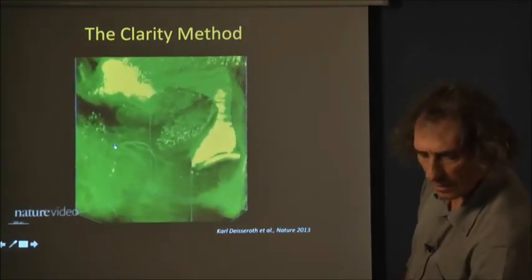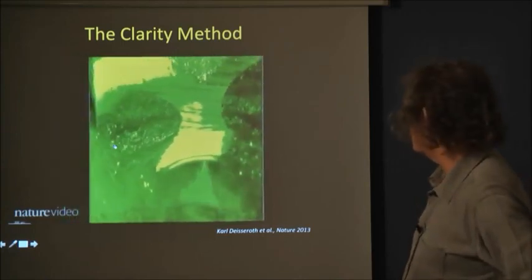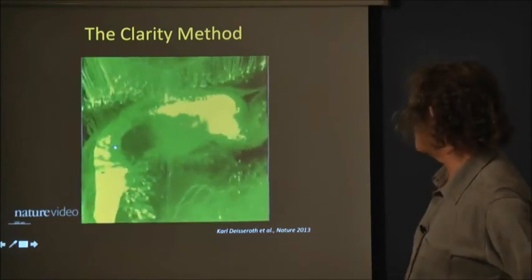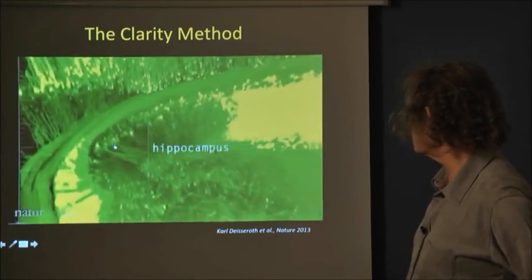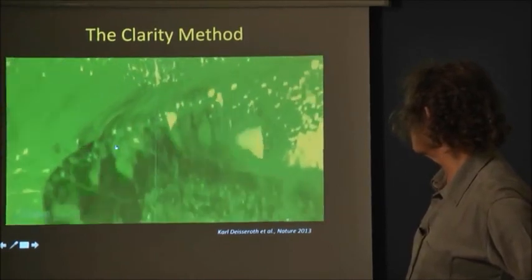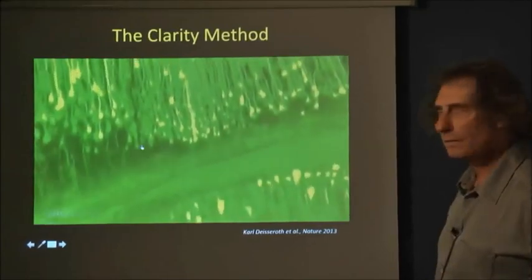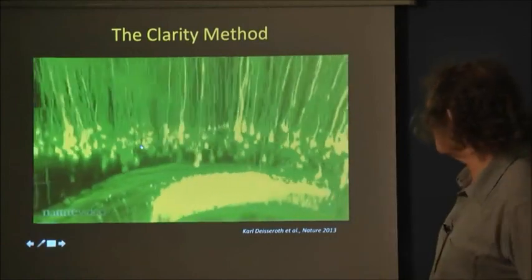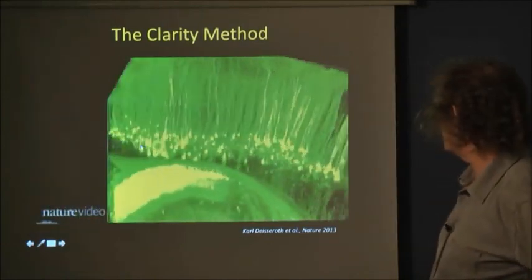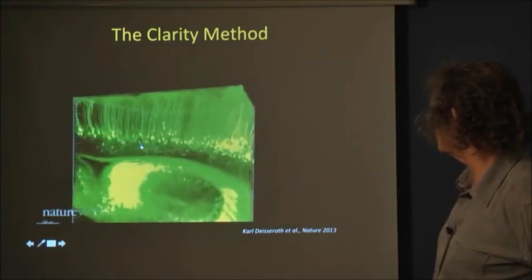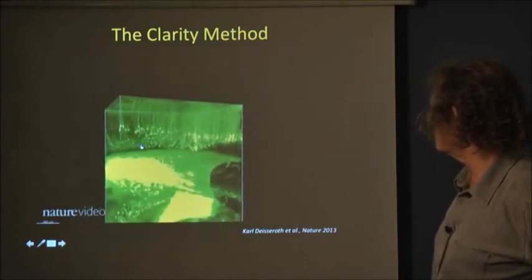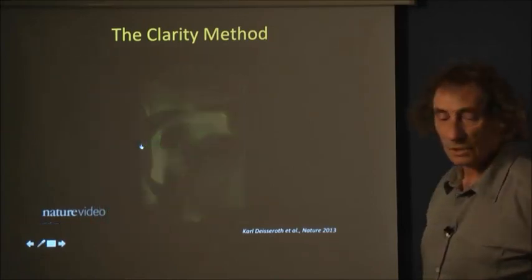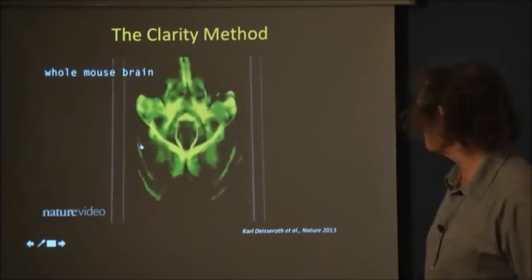We're heading into the center of a mouse's brain, into the hippocampus where memories are formed. Look how beautiful the brain becomes when it's transparent. Looking up, you can see neurons projecting to the surface of the brain. So this is going up, so to speak, to the first surface of the brain. This is the work of Karl Deisseroth and his team at Stanford University. By making the entire brain transparent, they were able to image it using a light microscope. They call the new technique Clarity. Clarity. The brain becomes clear.